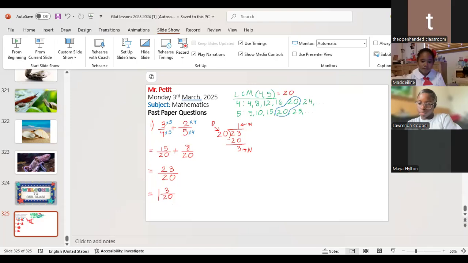Good. So we'll continue from there. And then 4 times 5 equals 20 again. So then we do the same to the top for the both of them. So then it would be 15 over 20 plus 8 over 20. Then we add them both together. So we get 23 over 20, and it's an improper fraction. So we take the denominator and divide it into 23. And when we divide it, we get 1, which is going to be our whole number. And then the remainder is going to be our numerator, and the 20 is going to be our denominator.